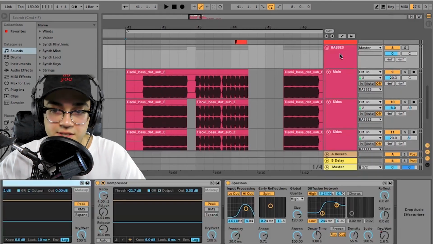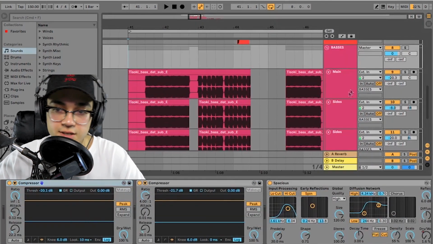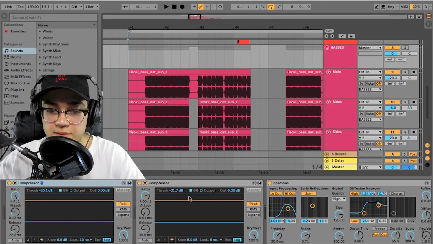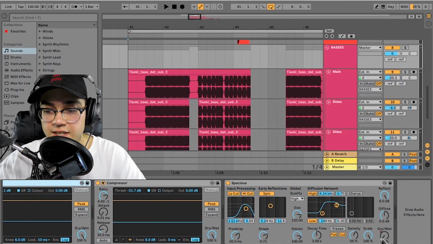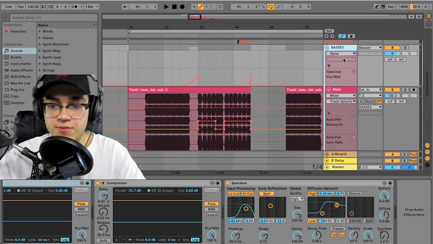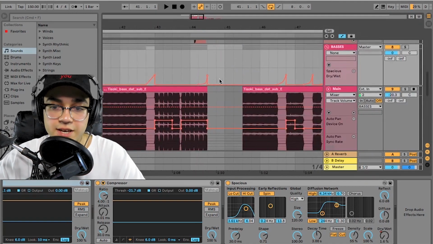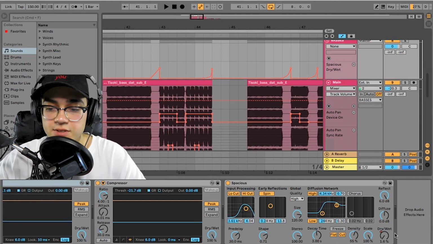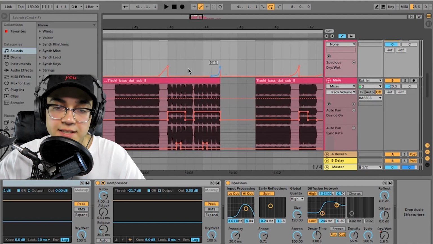So we're gonna go through the basses first. On the bass group, I just have compressors doing the side chaining, and then reverb on it, and I'm manipulating it so that I have reverb throws going off towards the end and stuff. All you got to do is click right here on the dry wet knob, and it'll pop up right here, and you click the little plus, and then it'll bring it down so that you can automate the lane for it.